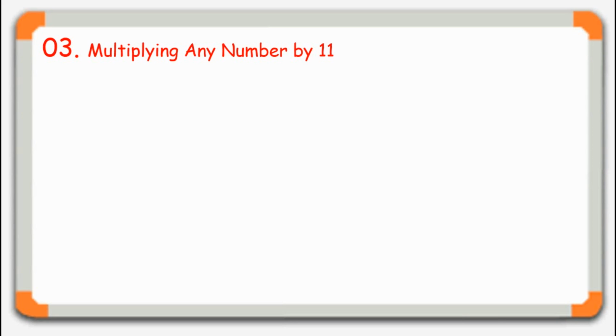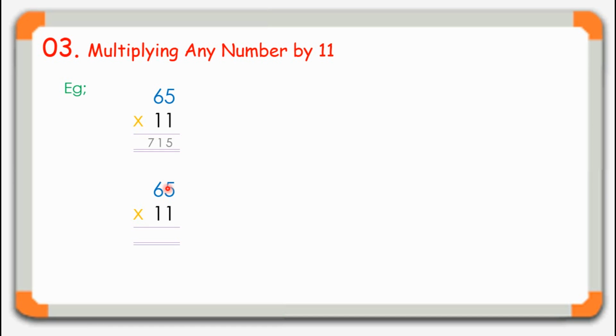When you multiply any given number by 11, even if you multiply 12 by 11, 13 by 11, or 4695 by 11, you can use this trick to calculate any number times 11. So for example, if you take 65 multiplied by 11, you get 715. So now let's see how this trick works.